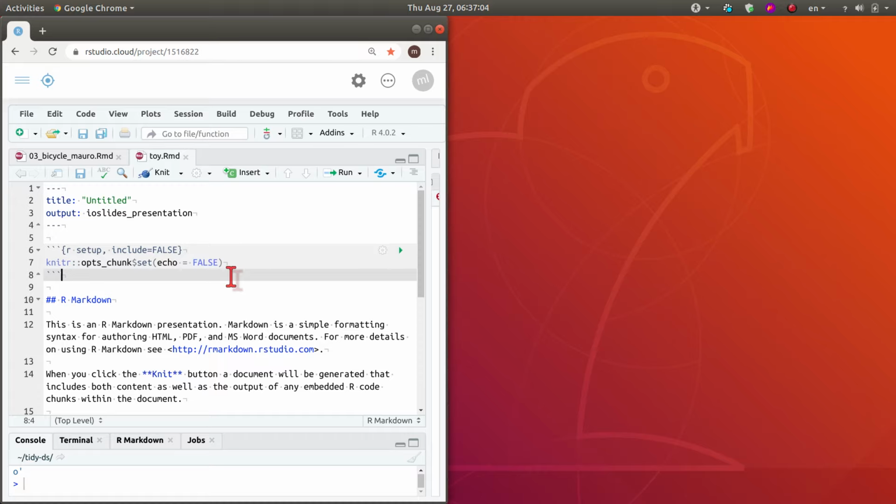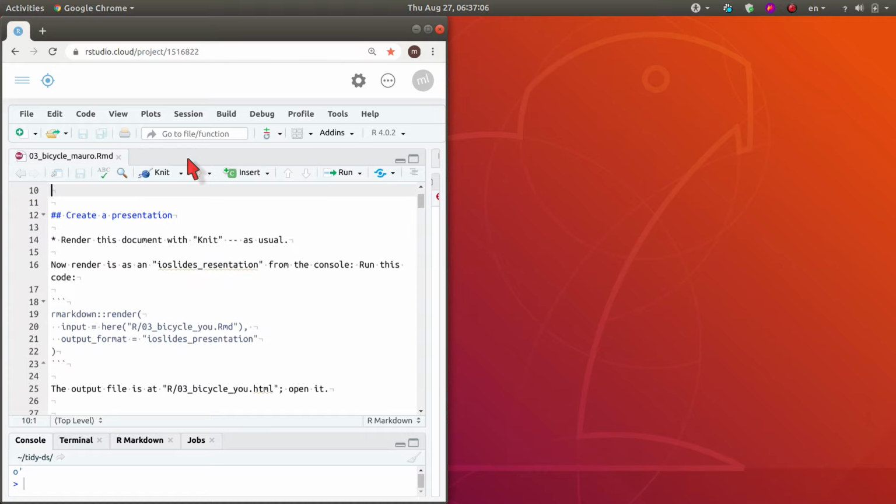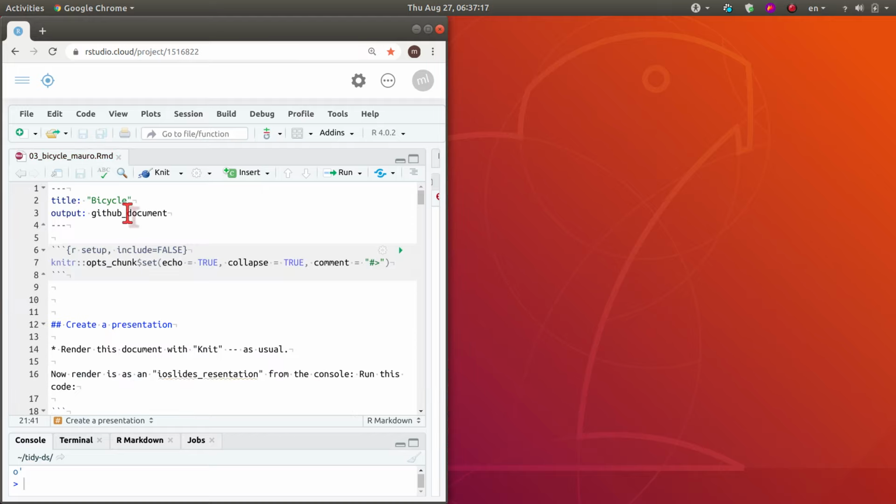instead, much better is to, let's close the toy document that I opened, just create an ioslides presentation for the same document. So you could change here the output to ioslides presentation. I invite you to do that and then render.